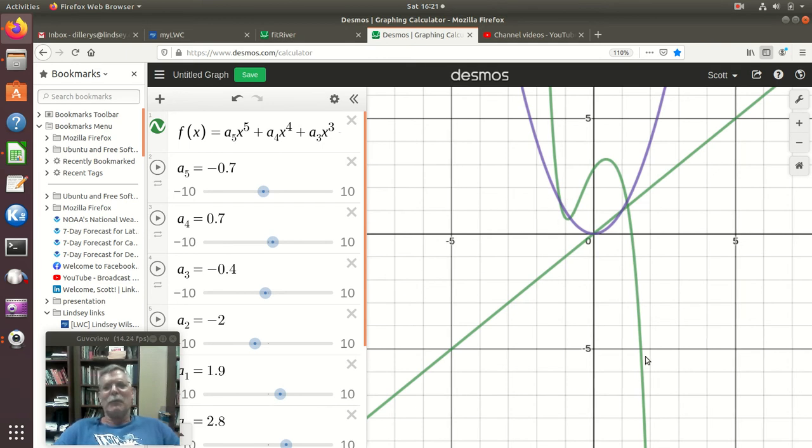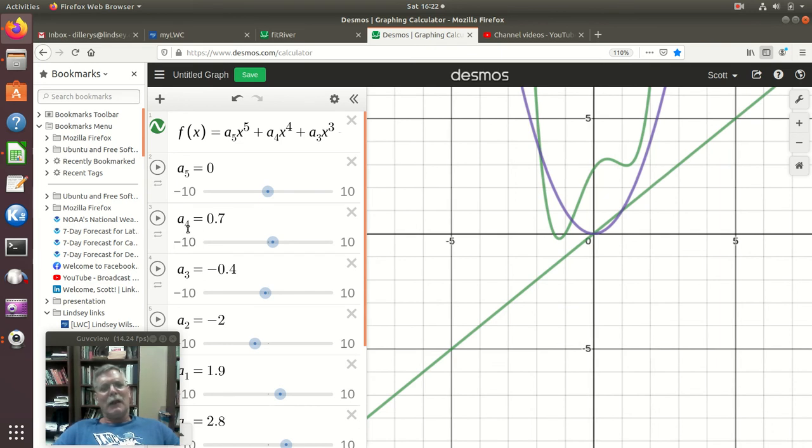Now it's much steeper because the numbers are much bigger, but it's acting like y equal negative x. It's kind of doing this. It's got the squiggly stuff in the middle, but it's pretty much doing y equal negative x. And similarly, when we get rid of that, there we go. When we do that, notice that looks a lot like y equal x squared. It's wiggly in the middle, but other than that, it looks like y equal x squared.